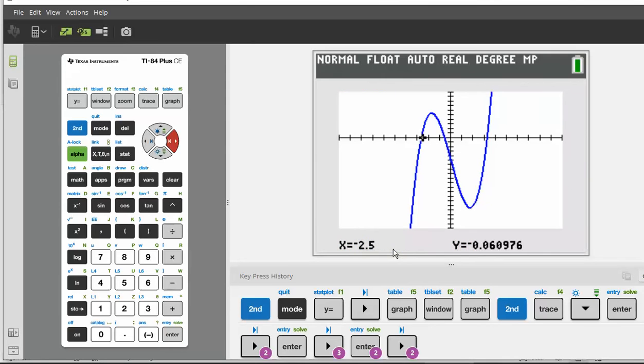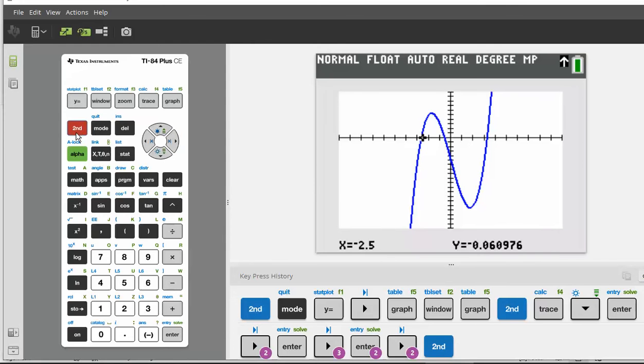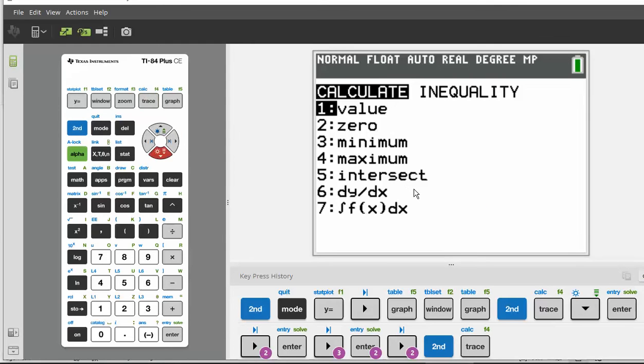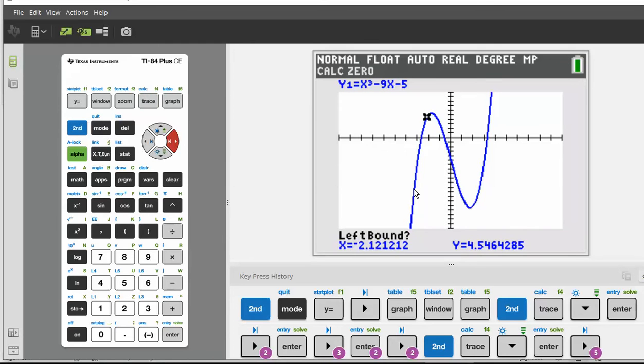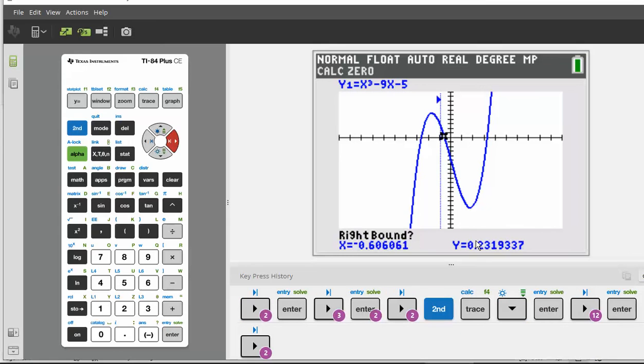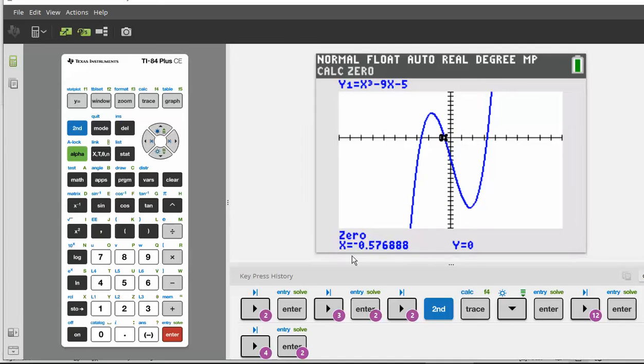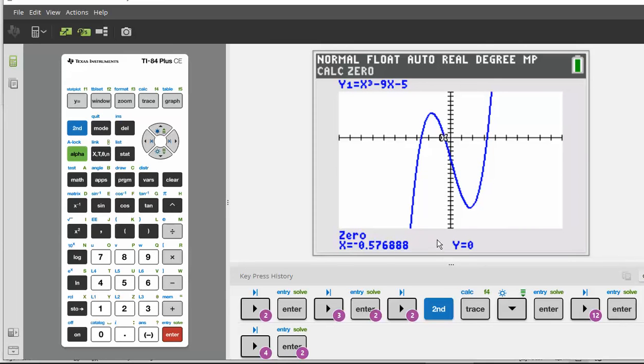And then we're gonna find the second zero, so we have to start over again. Go to second trace of calc, and then go to zeros. So this time we're gonna move this cursor near the second zero point, and this time y is positive, so I hit enter, and then I will come back here when I see y is negative, and I hit enter and guess. I will say yes. Now you have y equal to 0 between those 2 points, right? So this time it is negative 0.5769 if you round to 4 decimal points. So that is your second zero.